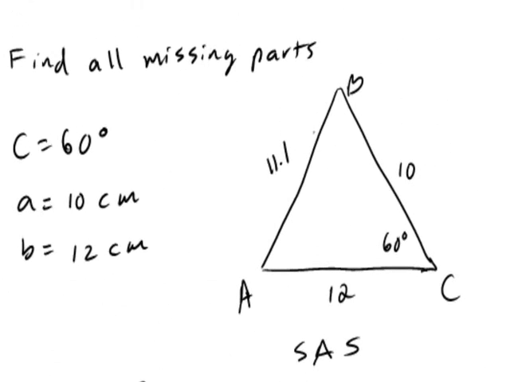So now we finish this off here, so let's complete the picture up here. So we said that angle B is 68.8 degrees, and we said that angle A was 51.2 degrees, and everything checks out, right? So the largest side, which is 12, corresponds to the largest angle. The smallest angle, 51.2, corresponds to the smallest side, and the in-between middle angle corresponds to the middle side.